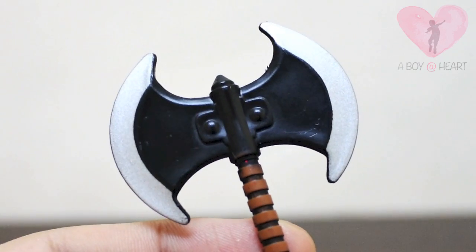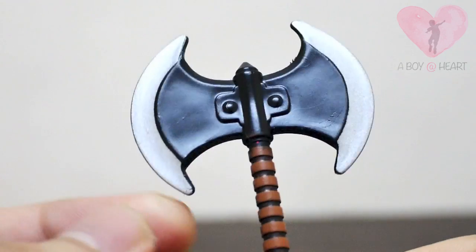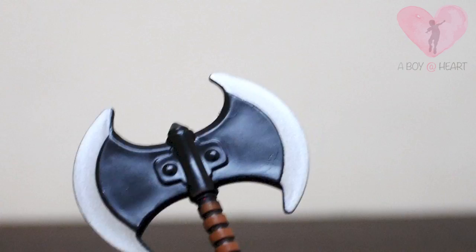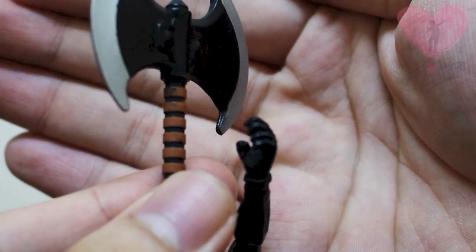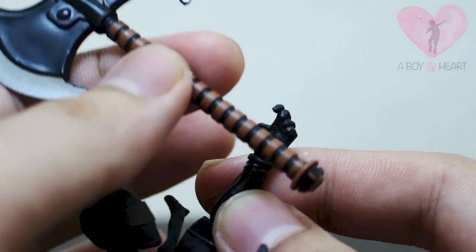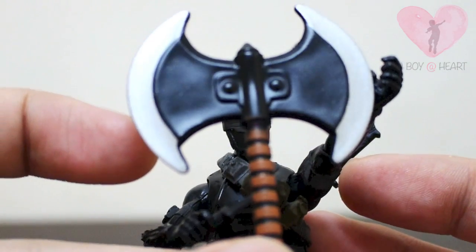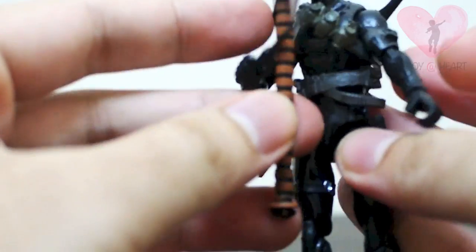Right? Well, we are being given two kinds of weapons. This is the first one, right? It is a huge axe by 4-inch scale standard. I'll show you why. Right, this is the grip hand of Snake Eyes from G.I. Joe, just for scaling. And compared to this axe, this axe is so huge. It's very big, and it is almost more than half, I think more than half of the body. That's how big this axe is.